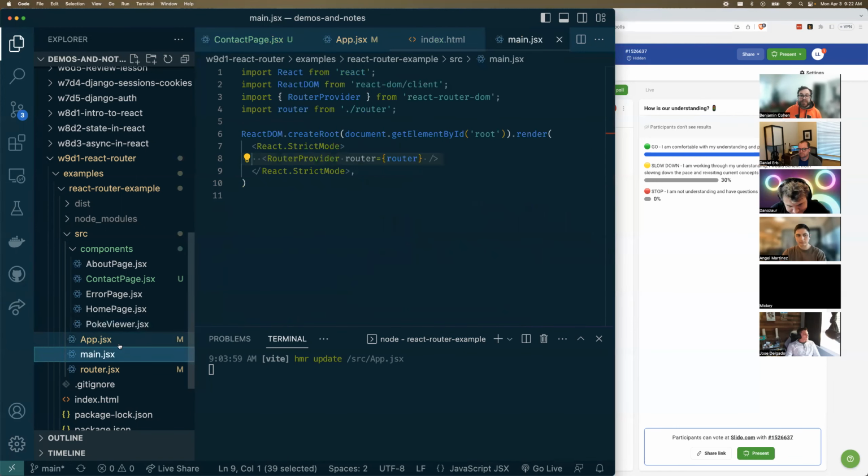So we will get into this tomorrow, but Provider is this general idea, or there's this hook we haven't discussed yet called useContext. And it's basically a way of making other components, no matter how deep they are, aware of some prop, essentially. So RouterProvider is that component that gives this context to everything below it. And that context is just this one thing called router. And so that is what makes it so that when we're in app.jsx and we click a link, it's able to update something and trigger this change.